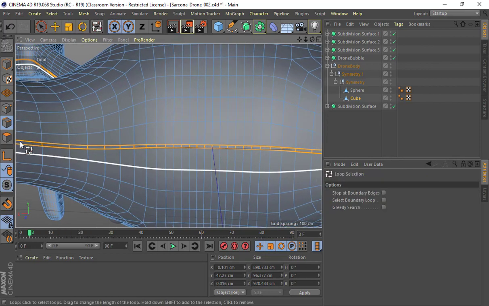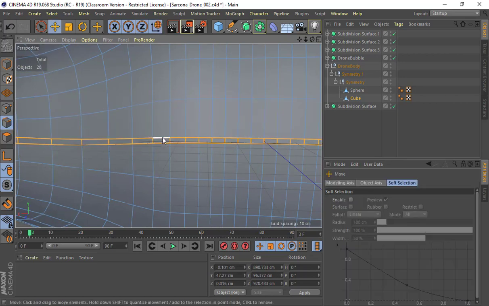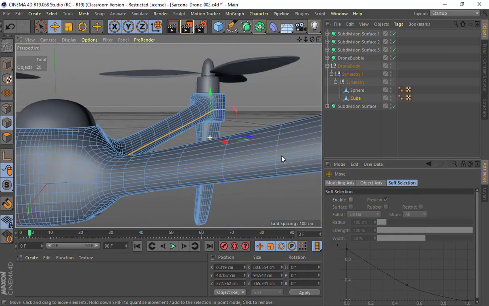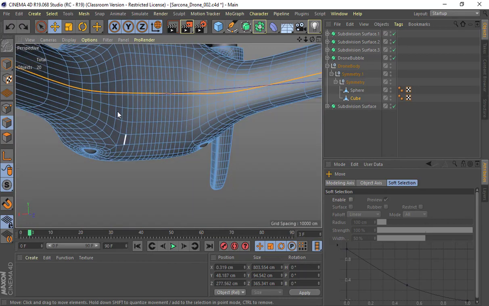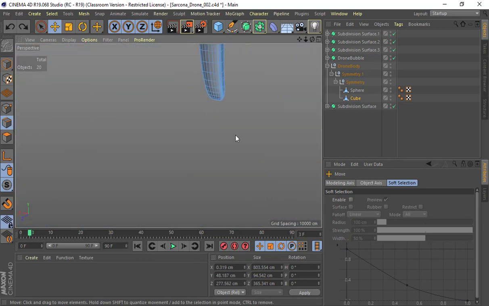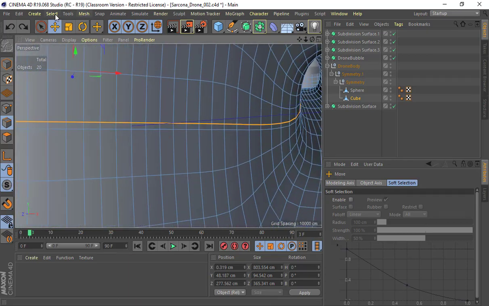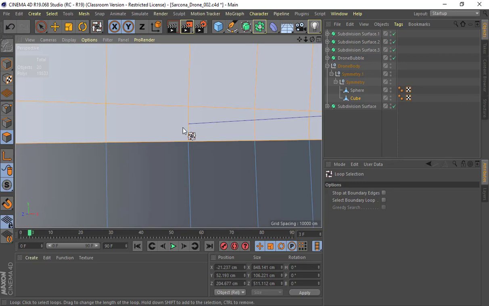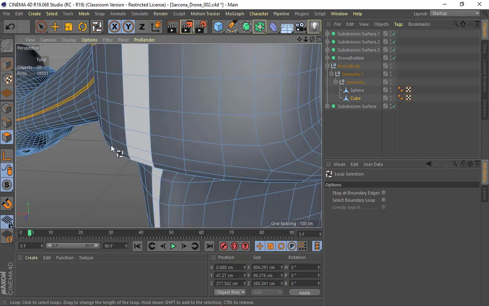Select the loop. Faces. Oh, it still wants to grab that whole loop. Let me just verify that's not intersecting it or something. Oh, that's right. It's just being stupid. In this case, I'm going to go inside the spaceship and do it there. Or I'll control deselect that one. I don't know why it wasn't doing that, but whatever.